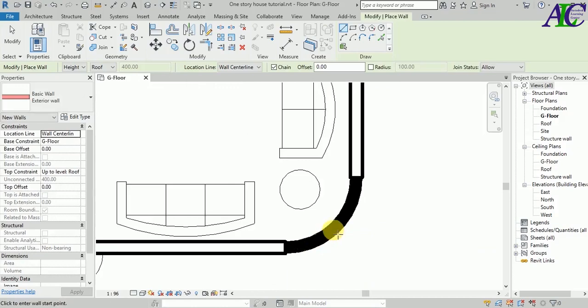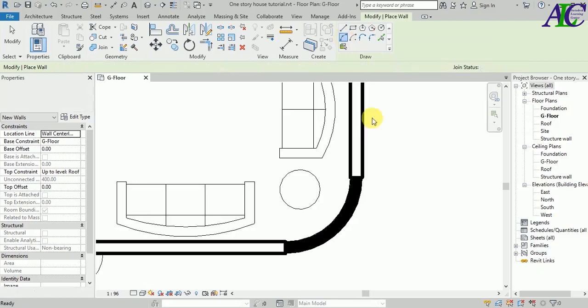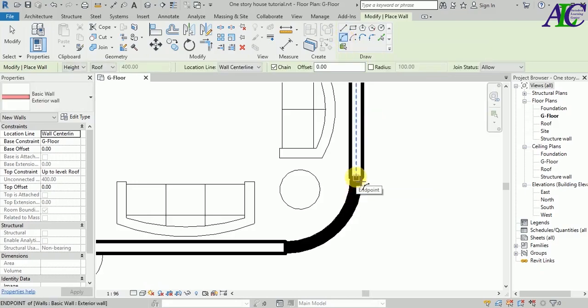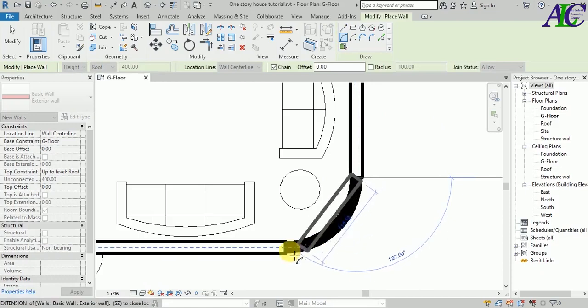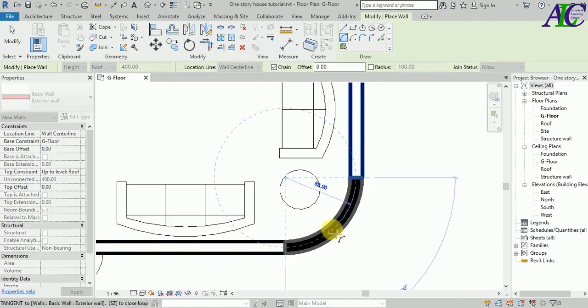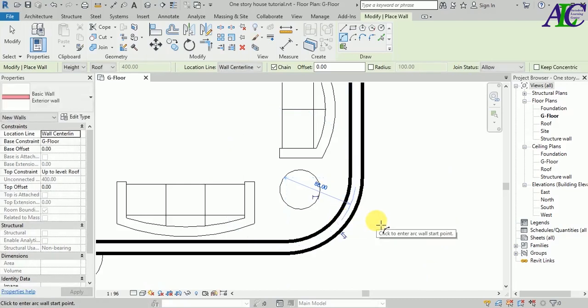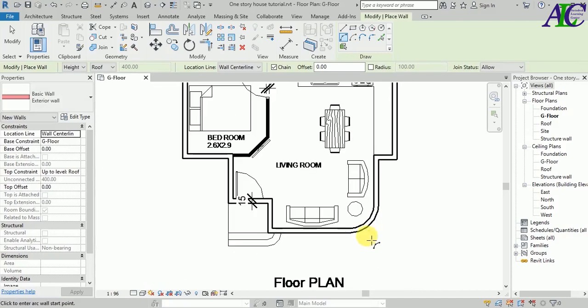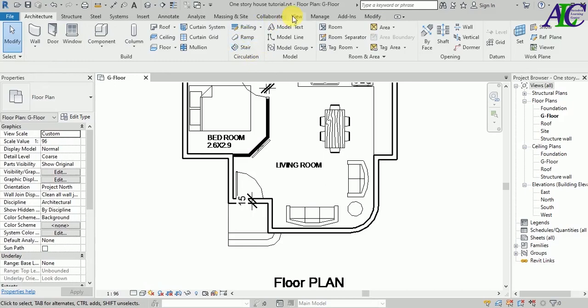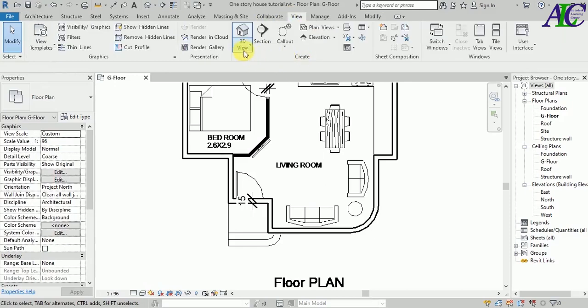So for this part, let's use the arc, start point, and then finish, and then the other part. Okay, so let's see in 3D.